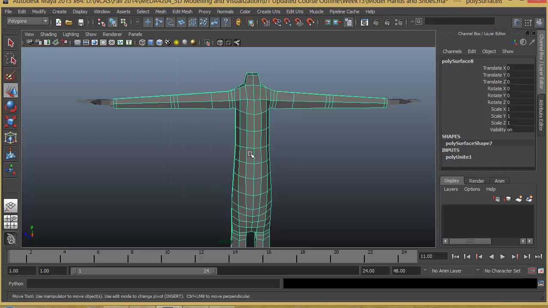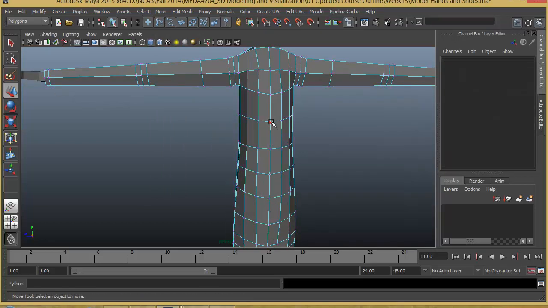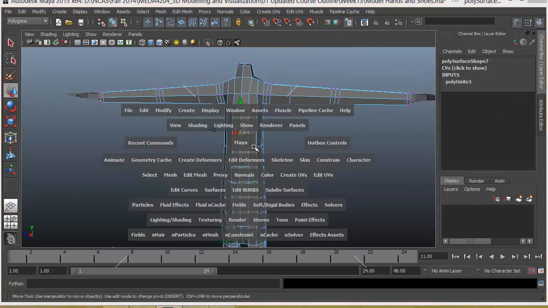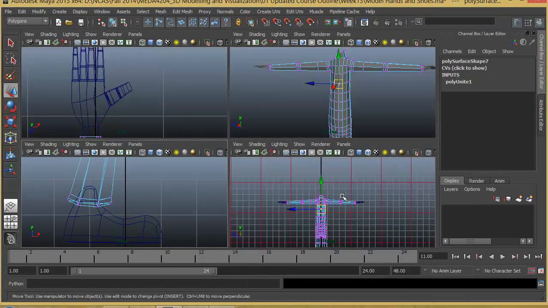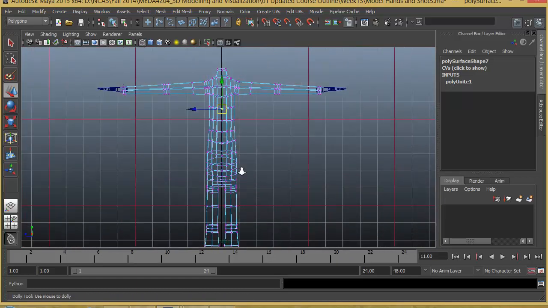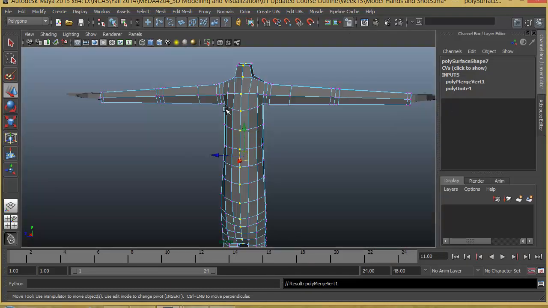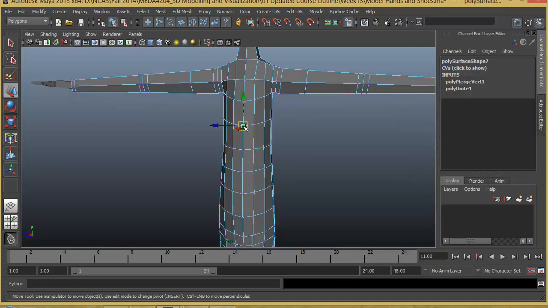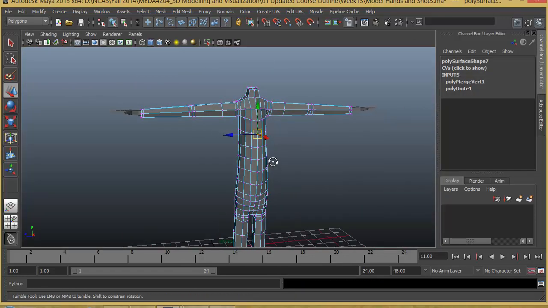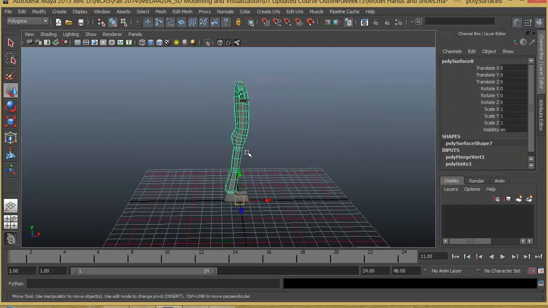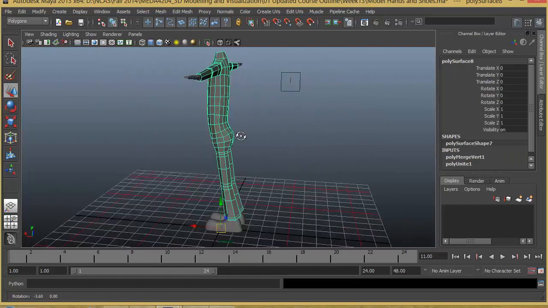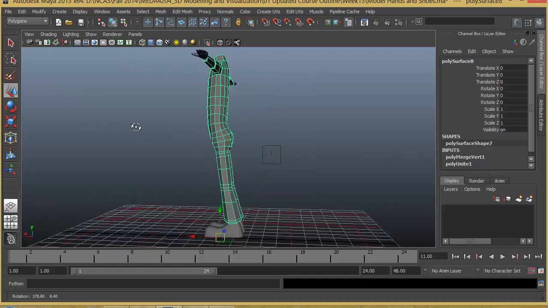and still just combining is not enough. As you can see, the vertices will be still separated. So all we can do is go ahead and select all the vertices in the middle, and shift right click and choose Merge Vertex and Merge Vertices. So now you can see that these vertices are just connected properly without any problem. Fine. So now let's go ahead and start to unwrap this in UVs.